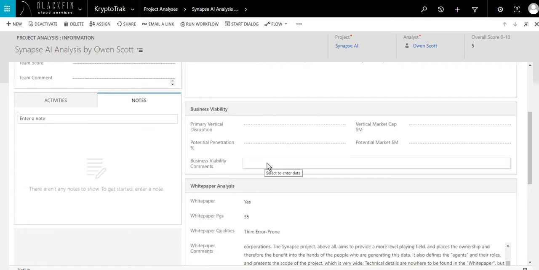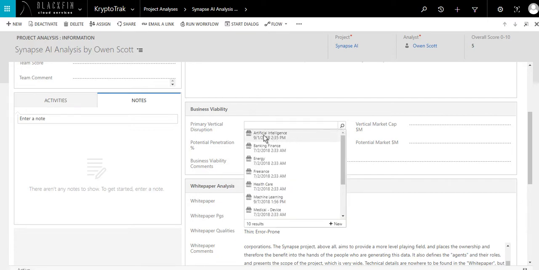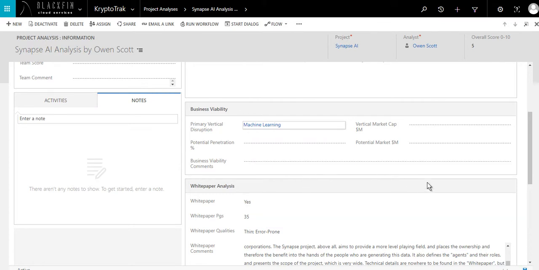Oh, okay. All right, so hold up. Jose is saying this has to be filled out by the user of the system. So this business viability, you would actually need to fill it out. So for instance, if you want to know what market it is, there's artificial intelligence, but there's machine learning, which is a little more specific. I don't think you could say that this Synapse AI is going to disrupt all of artificial intelligence. It's just such an enormous thing. I'm going to go straight to machine learning in this case.